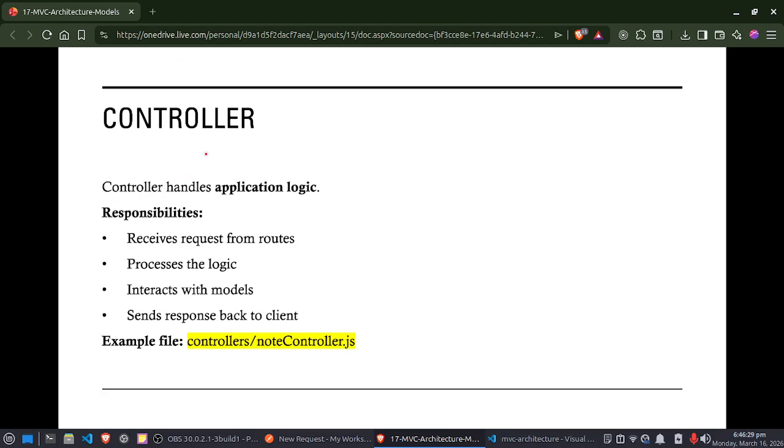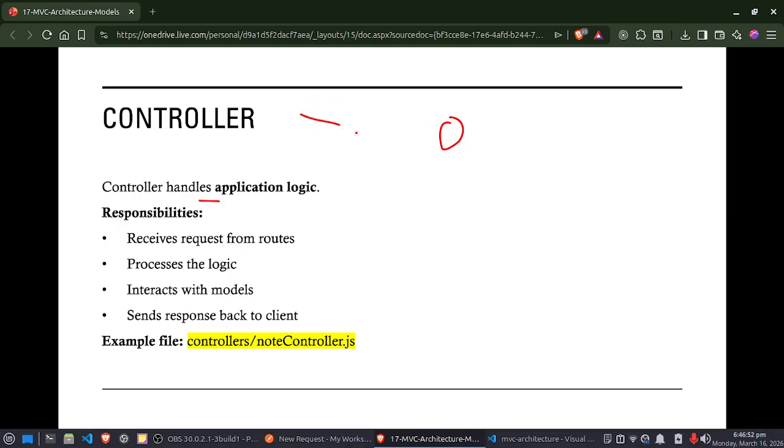Next one is the controller. The controller is responsible for the application logic. Whenever a user sends a request to our API, the controller decides what should happen, what data to fetch, and what response to send. It's the core part.